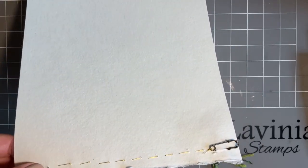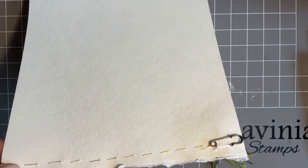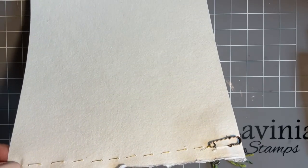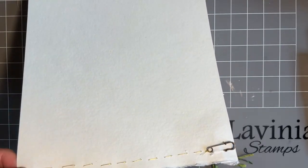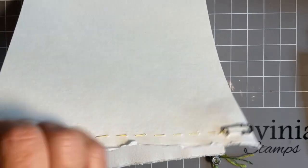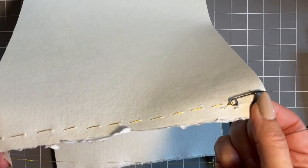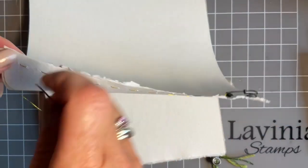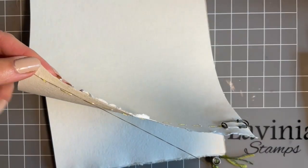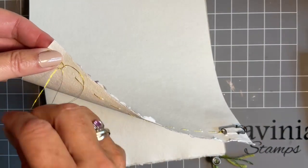So I'm just going to finish this off. So instead of faux stitching, which as you know I love to do with my black fine liner pen, I can actually create myself, look, some gorgeous stitching. Now, when it comes to the end here, I'm just actually going to bring mine to the back and just finish it off.